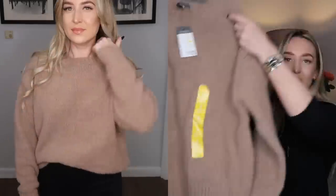Next up we're on to knitwear and I picked up two jumpers. I think they are insane dupes of the Zara jumpers — here's one I prepared earlier. There's a slight colour difference but they're both such a similar material. In fact the Primark one is actually a lot softer than the Zara one because the Zara one is quite itchy. I think the Zara ones are either 25.99 or 29.99 and the Primark ones are 10 pounds.